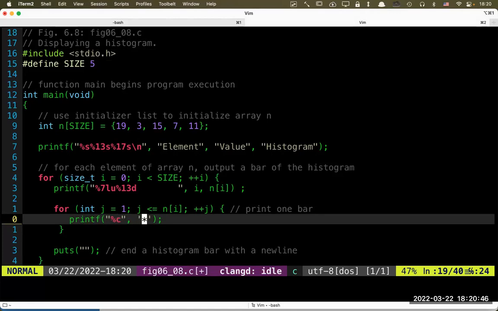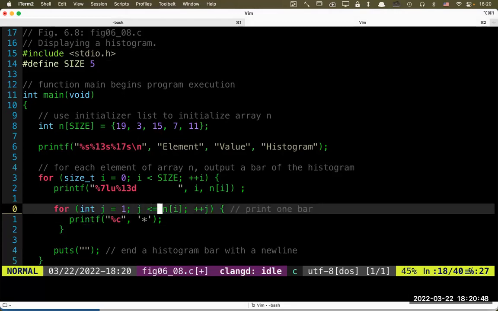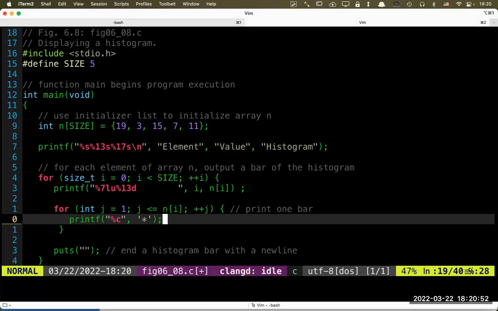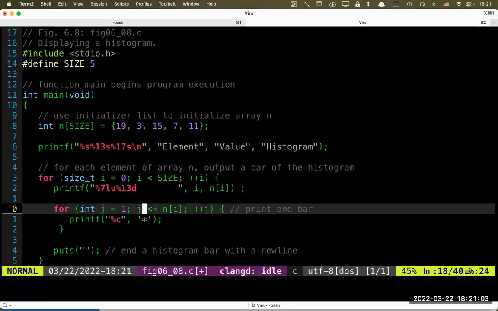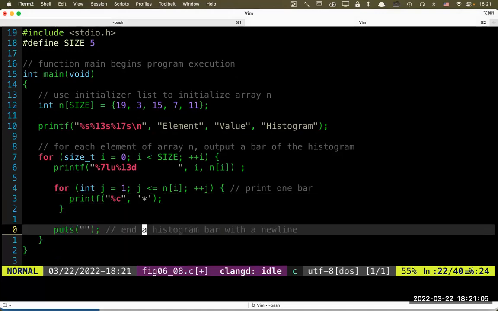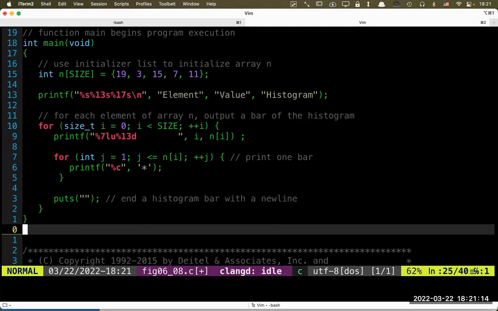So if the element n[i]'s value is 5, this for loop will run 5 times, right? Then we'll print out 5 stars on the same line. After this for loop, puts with a blank string, so we know this is for a new line. Okay, so let me run this.